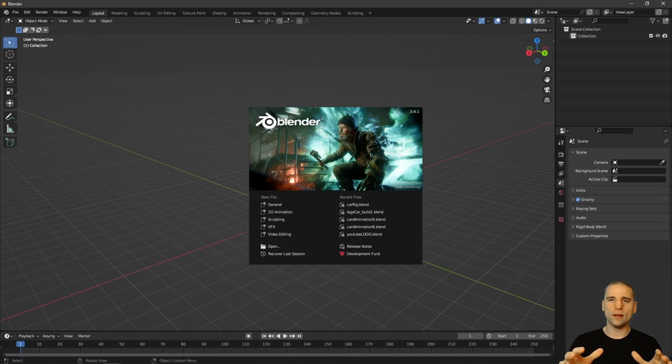Here we are inside Blender. I'm going to leave a link in the description to the blender.org website so you can download the program and get more information. Once you've installed it on your computer, you're greeted to a screen like this. This box window here is called your splash screen, and it shows the version number you're using. You get to open recent files and even different file types. We're going to be using the general file type right now. And you can click anywhere within Blender to get rid of the splash screen.